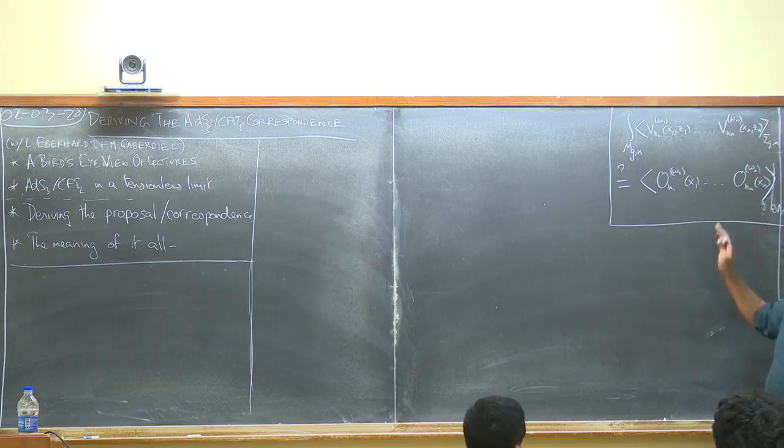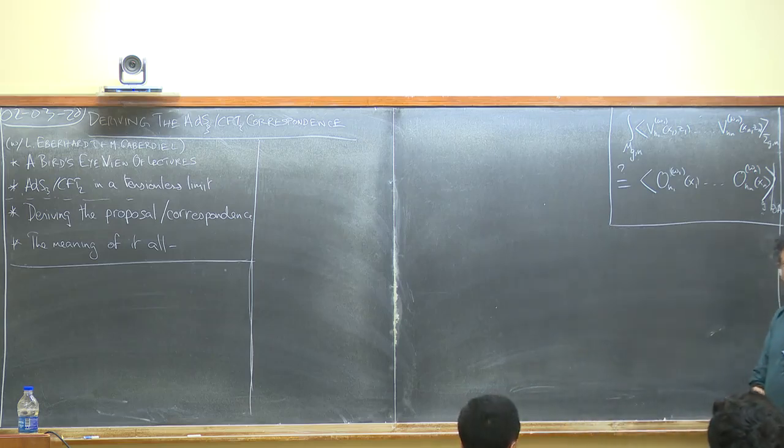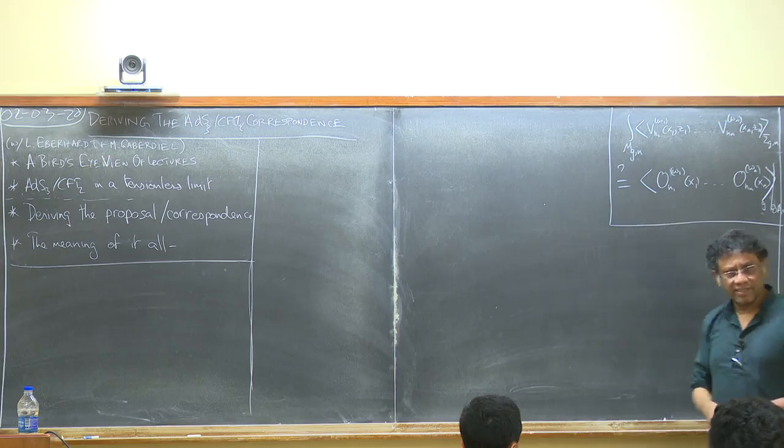Yeah, I'm coming to the right side in a moment. So this is the left side, which is the string scattering amplitude. It's a mathematically more or less well-defined quantity, right? When you write it in this way, you assume that the on-shell condition has been imposed. These are all physical states, so these are the things where the on-shell condition has been imposed.